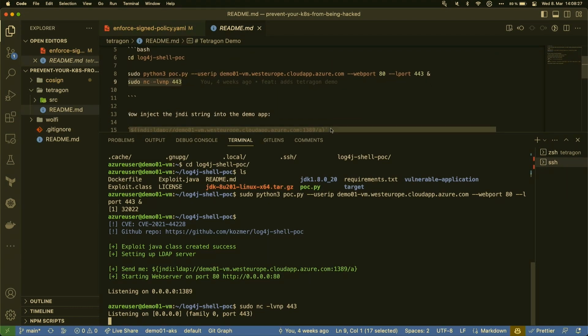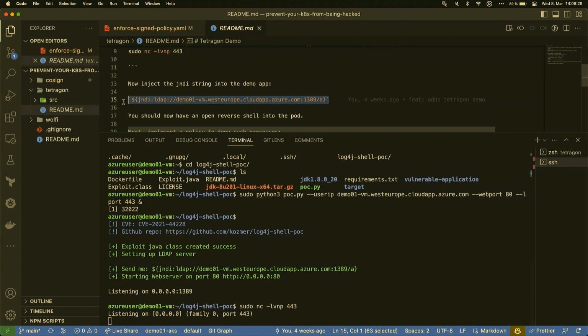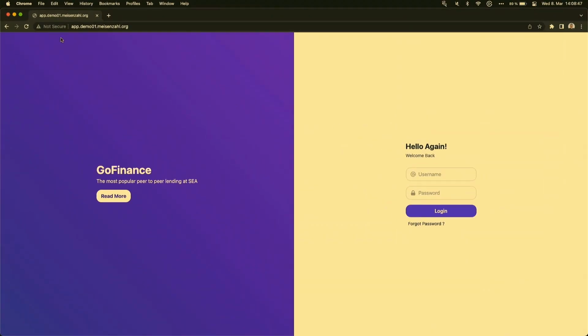What we can now do is use this ContainerDays string, which directs us to our virtual machine and to the LDAP server we just started. If we copy and paste that one, go to our fancy application with a login screen, paste it here and define any kind of password, it doesn't matter, and push login, it's loading.